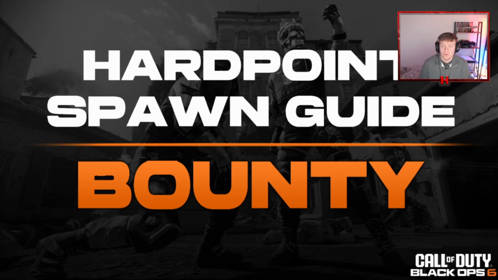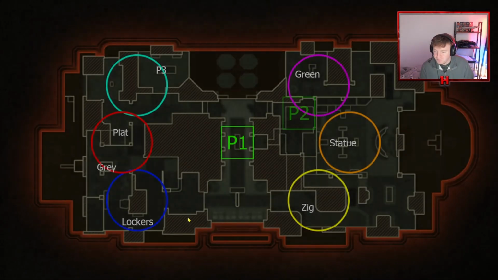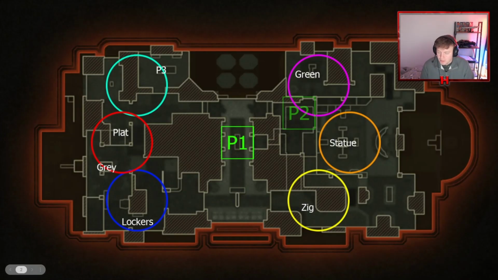For those of you who this is your first spawn guide and you're relatively new to the channel, you can check out the other spawn guides down below within the same playlist for all of the other maps. This guide will also be on my Black Ops 6 Ranked Play guide, which you can check out if you want it in a writing format. You're more than welcome to check it out that way, but today we're going to be talking through it, so it's probably best to have that up alongside me talking through it, so that when you're in the middle of a game next time you're on Bounty, you've just got it to refer to on your second monitor, on your phone, whatever. So we're going to be kicking it off with P1.